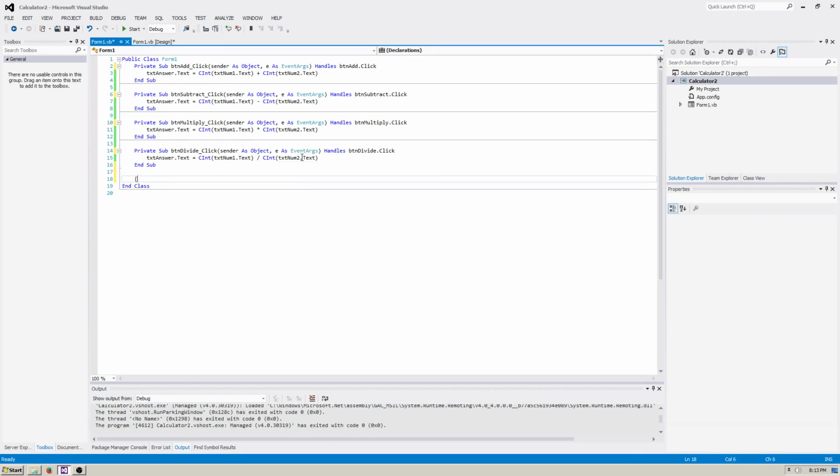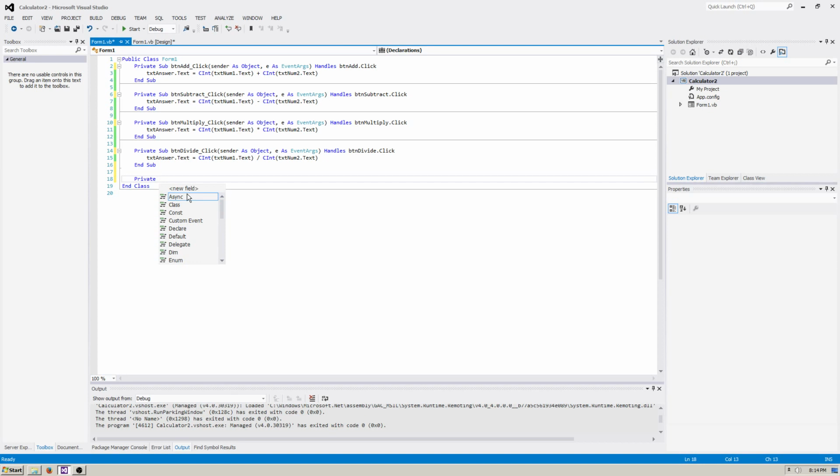So when we start out, we're going to type private. And this is another thing I want to cover later. When using private or public, it doesn't make a difference, but it's just a little too deep for this intro video. So actually, let me retype that real quick. Private specifies that one or more declared programming elements are accessible only from within their module, class, or structure. So you can only use them in here. If you want, you can go on Microsoft's website. You can just Google private versus public functions or subroutines in Visual Studio, and you can find a million better examples than I could give you.